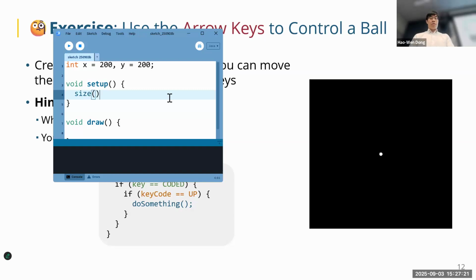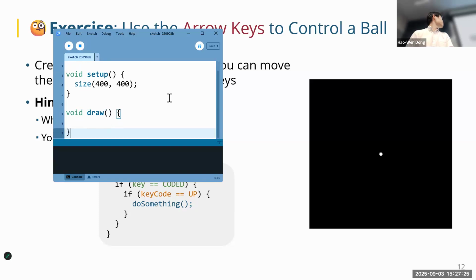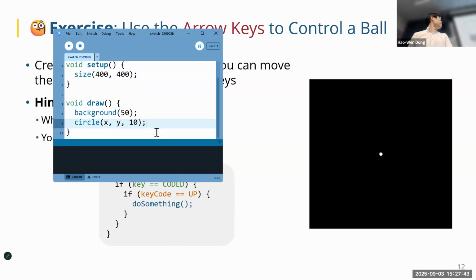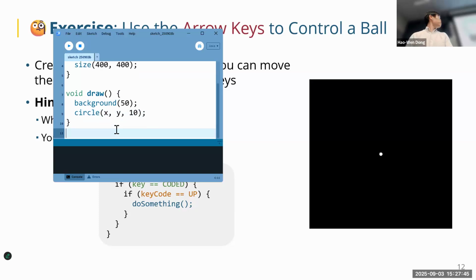For the setup, we just set up the canvas, nothing else to be done. For the draw, we will clear everything every frame, and then we will just draw this circle at the XY position with diameter 10.